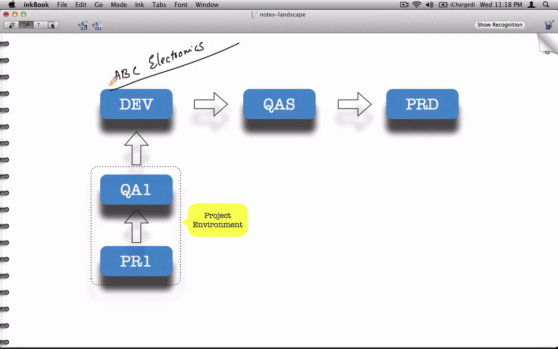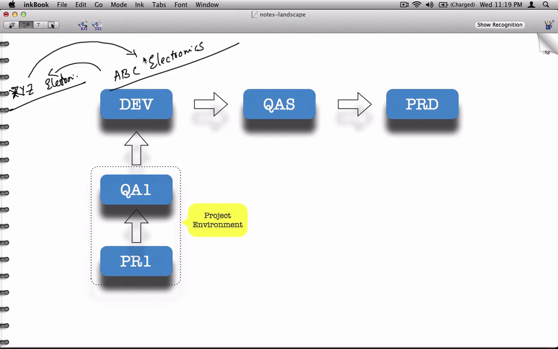Now this ABC Electronics has acquired a new company called XYZ Electronics, and they wish to incorporate their business processes, meaning XYZ Electronics business processes should be incorporated into ABC Electronics. So it's a project in itself.